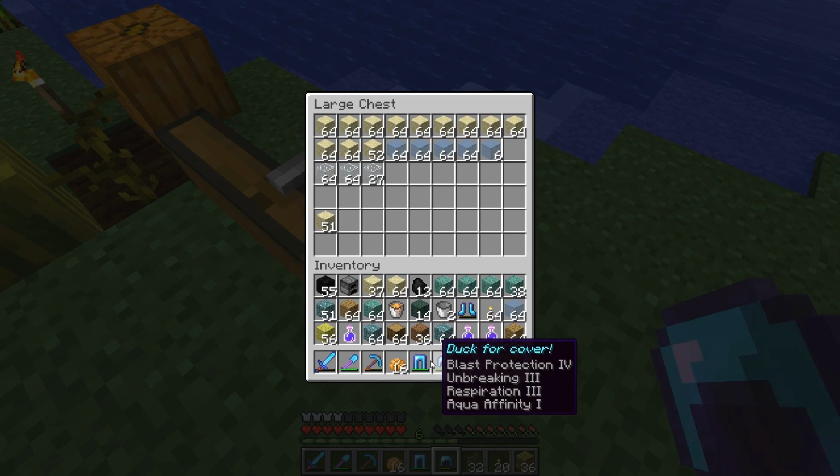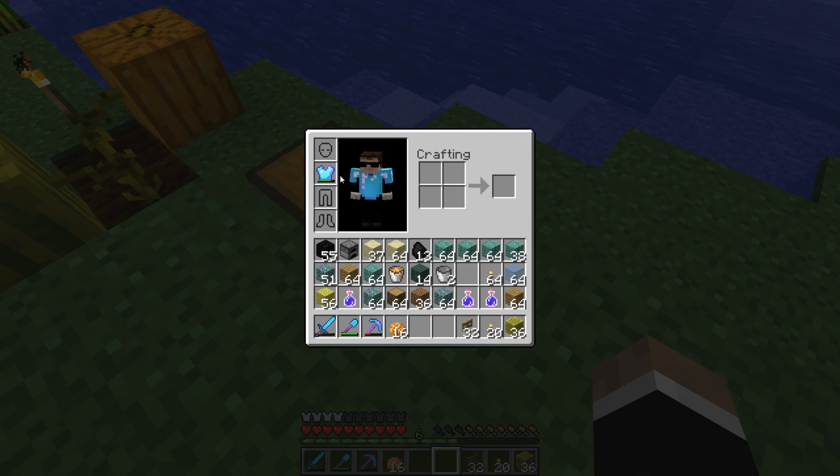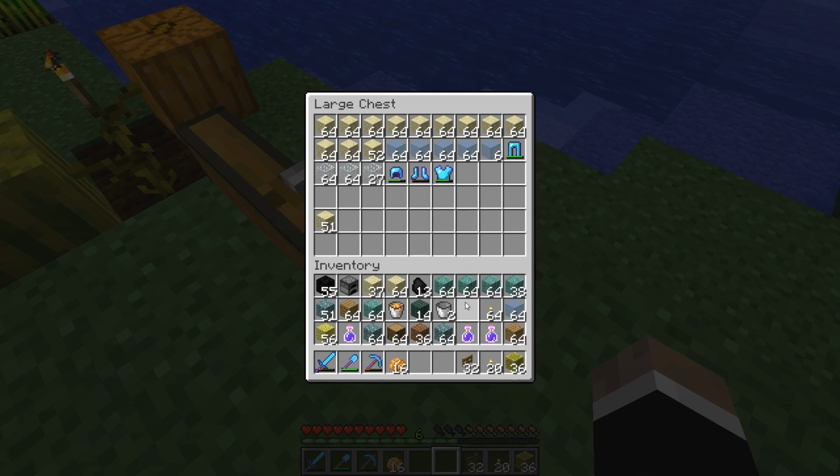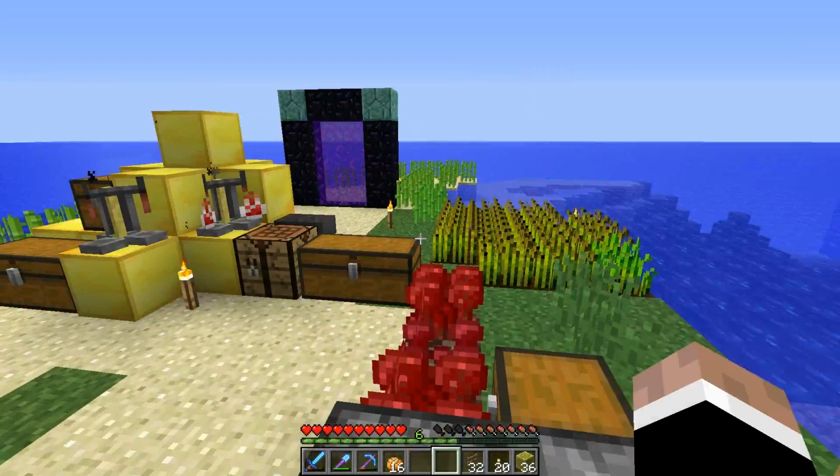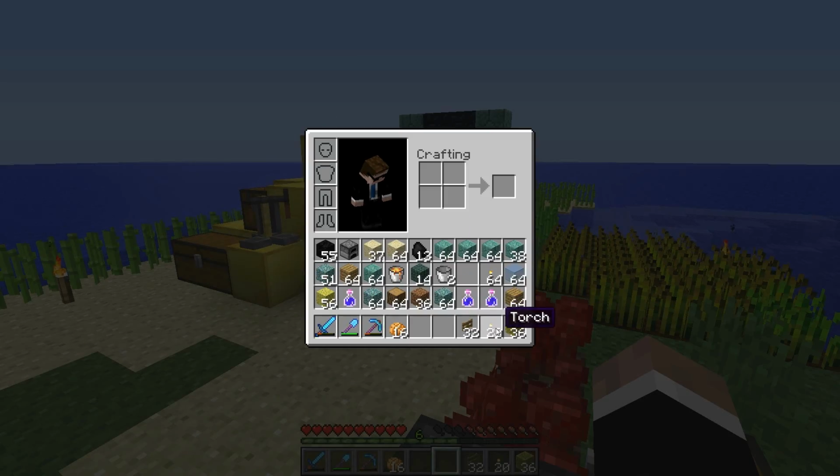It's a real shame when you have to take off these boots because you certainly get the speed boots with the water with the depth strider. It is such an awesome... It's probably one of my new favourite enchantments, actually. But yeah, I'll have to forego that for now.